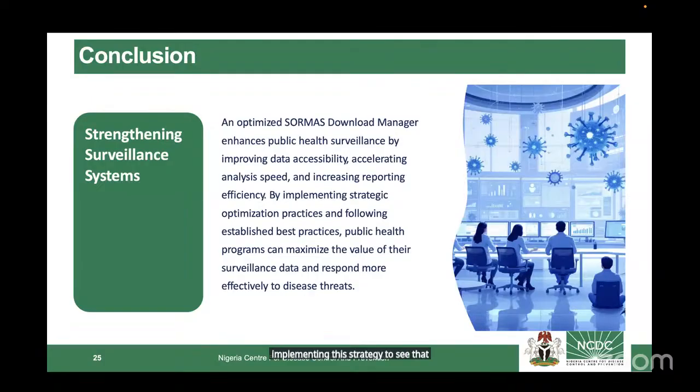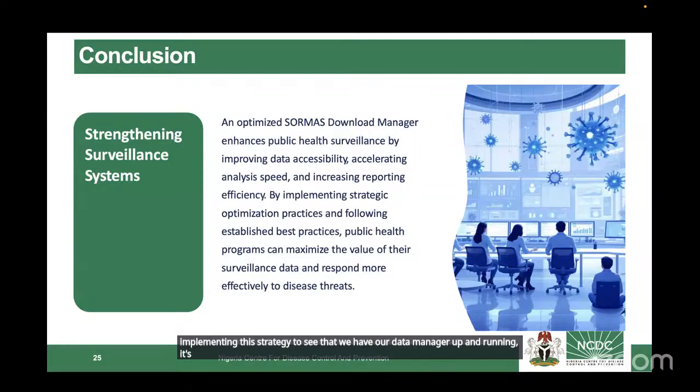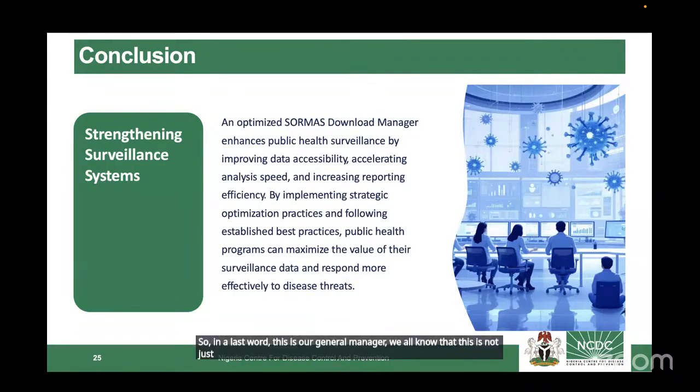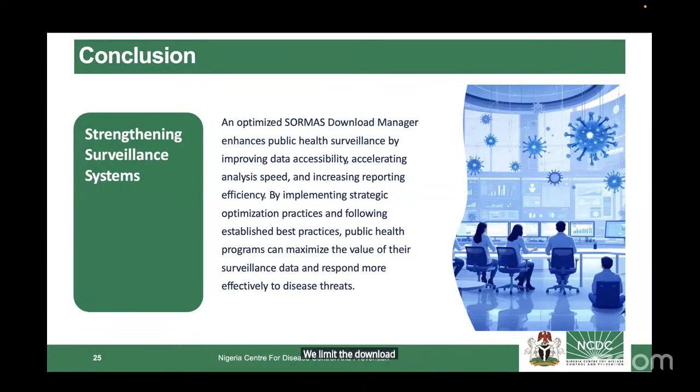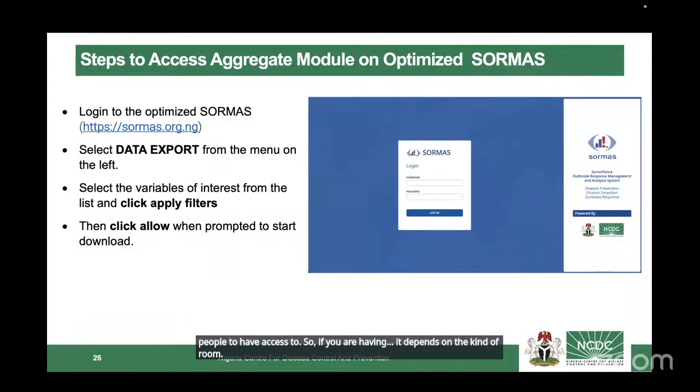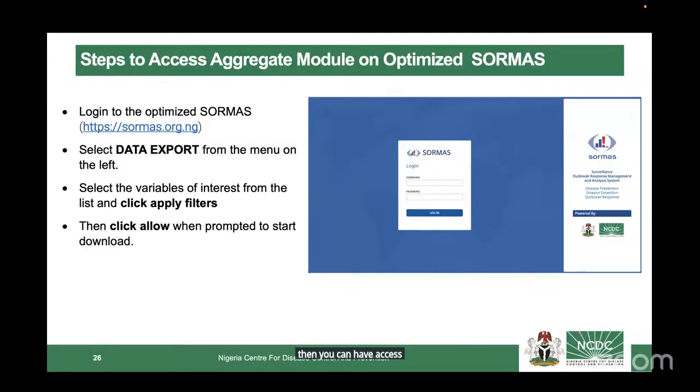to see that we have our download manager up and running is a very functional best practice for us, and also to help our public health programs and also their use of surveillance data and respond more effectively to disease threats. So in a last word, this is our download manager. We all know that this is not just an app we're building, but building a system. So we limit the download manager not just to the national, but the state people to have access to. It depends on the kind of role you play and also using the SORMAS system, then you can have access to the download manager.